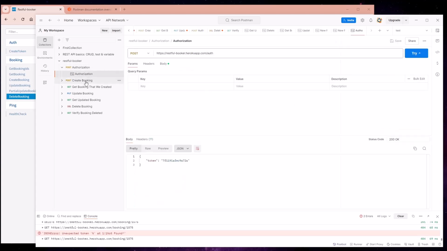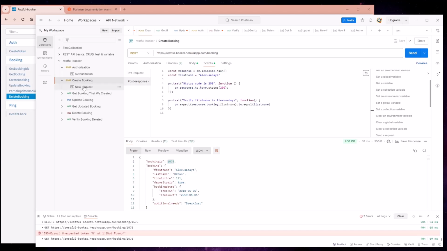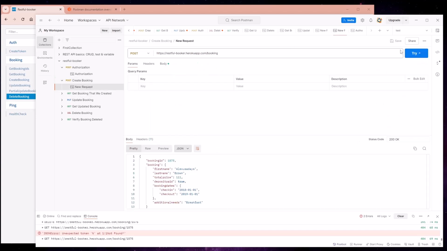Like this, you can have multiple requests, this saved response. So I can say this booking created pass, something like that, and save it as a future reference. If something changes with the API and you send it one more time and your request is wrong, you can use your saved response as a reference. If the new response is acting differently, you can go into the saved one and use it.